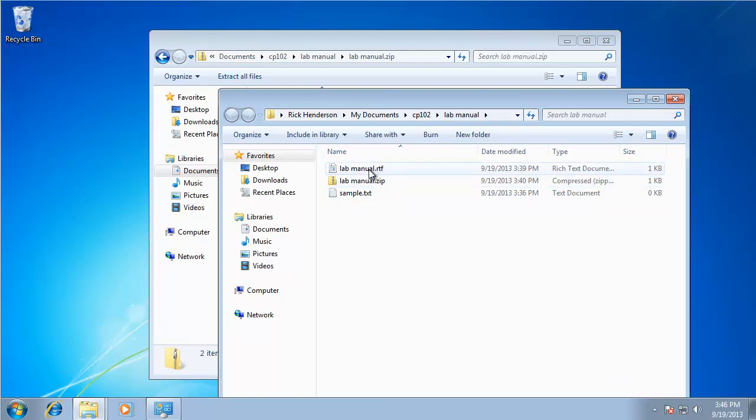So of course, these are copies of the original. The originals were back here in my lab one folder, and they're still there too. So now I've got multiple copies of the files all over the place. So you just have to be careful about not getting too confused about which are the originals. And this was more of a contrived example. You usually don't have this kind of situation going on, but you may need to learn how to extract files from zip files. And that's what we've just done.